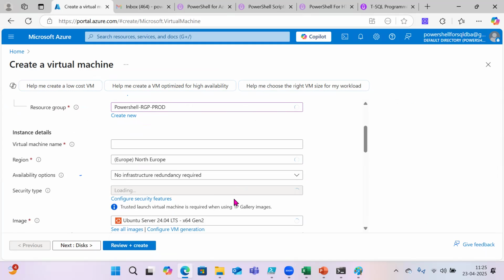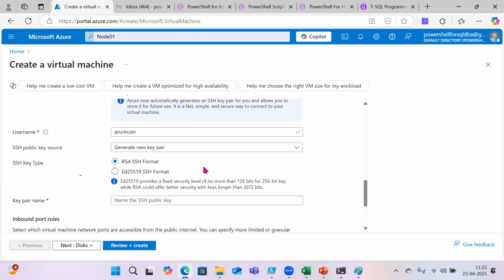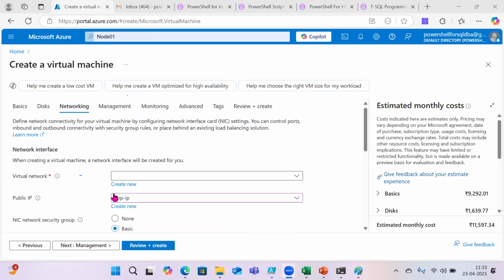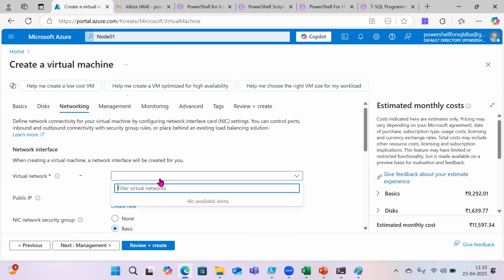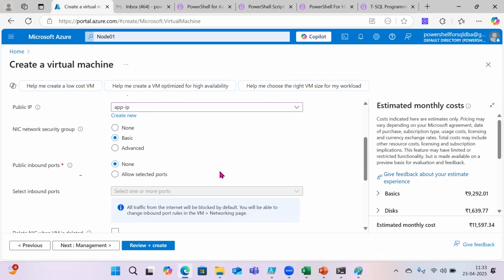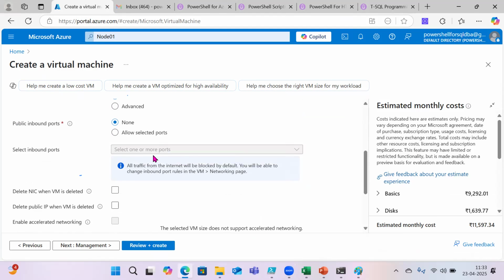Going to resource group, virtual machine. Maybe because of my internet access it is not showing, but the virtual network will appear here, and then after that you can select the subnet and public IP, whatever you have created here, and you can see the inbound port you are able to select.